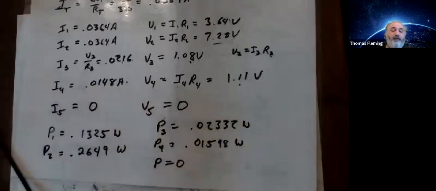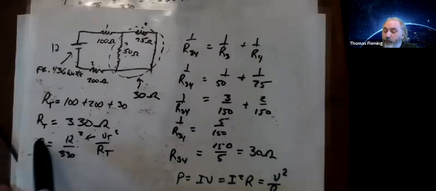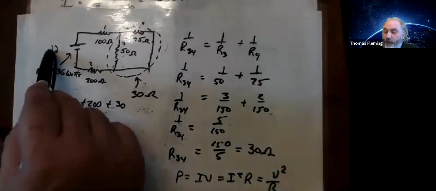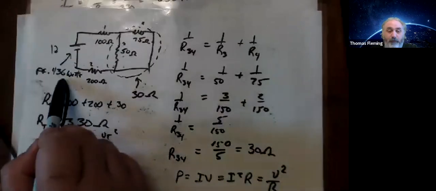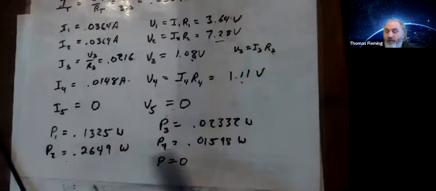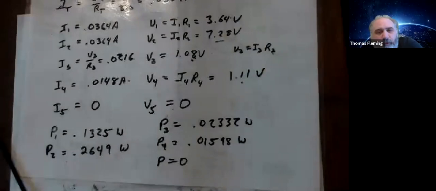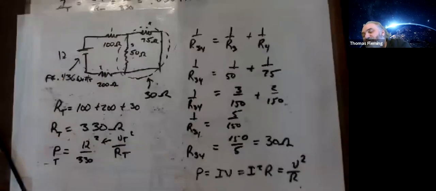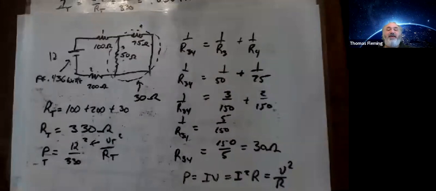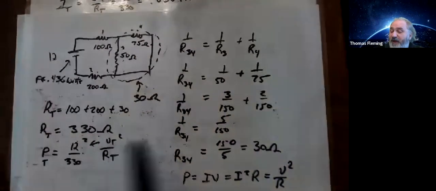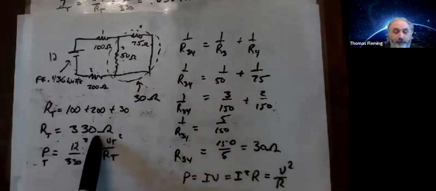And we found that if I added up all the total power, it did in fact add up to the P total, which was just V total squared over R total. We got the same number from that as we got by adding all of them together, which just shows you that it still works. So the process for these kinds of circuit problems, anytime I have a simple circuit like this with a bunch of resistors, my technique is always the same. Step 1, the first thing I'm going to do, before I even worry about what question they ask me, is find R total for everything. I'm going to simplify everything down until I get R total.